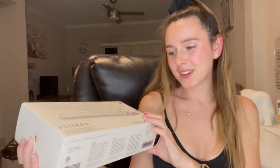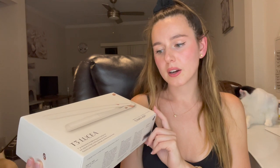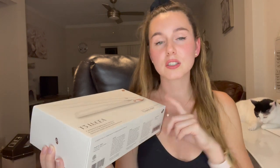I have not tried any other products that are better — this is definitely one of my favorites. Get ready to shine! It came wrapped super cute with lots of padding, so the products were all safe throughout shipment. The first product I've got is a straightener — this is the T3 Lucia. It's a one-inch professional straightening and styling iron, and it actually has a curved tip so you're able to curl your hair or do waves.